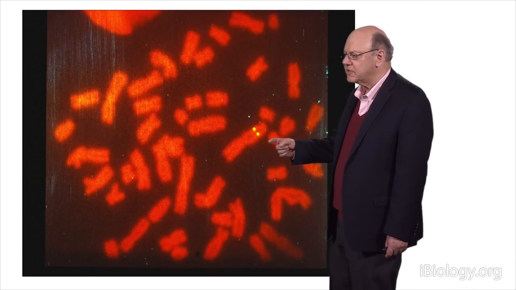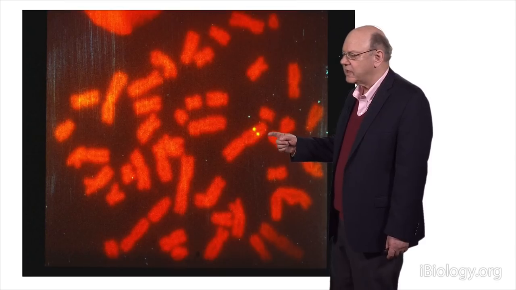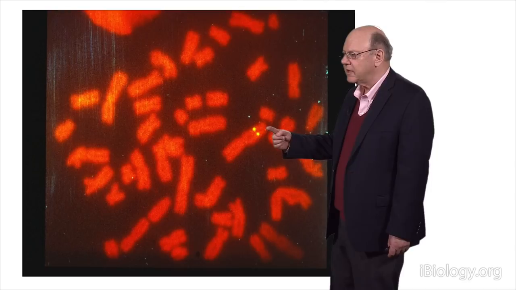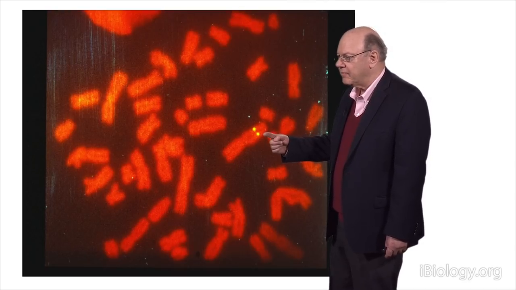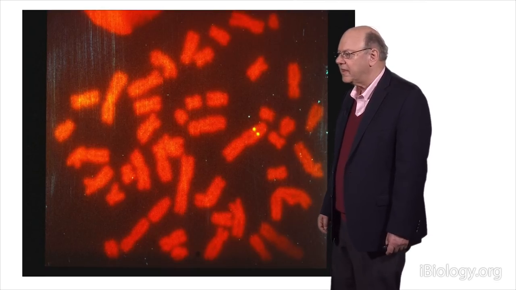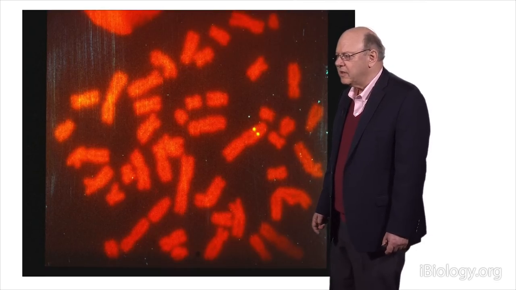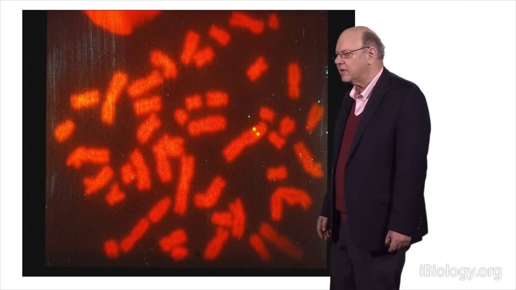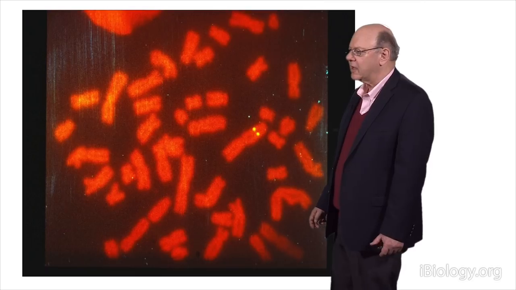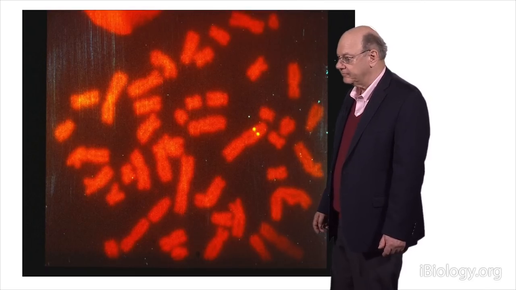So the first FISH images that we got were very clear that fluorescence gives you high resolution. So this is a single gene. It's actually an integrated virus in a human chromosome 1. And you can see the two genes, the alleles of the genes, exactly displayed with these two bright spots on the metaphase spread. So this was our indication that fluorescence in situ hybridization was going to be a very accurate and precise technique.